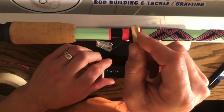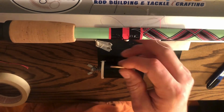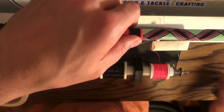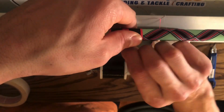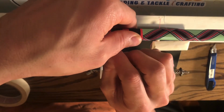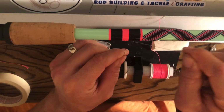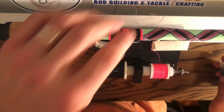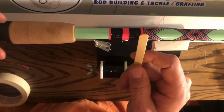I see the finish line. About to finish the tie off, where you put this extra piece of thread so that once you are at the end of your little wrap there, you cut the main line, cut that thread, poke it through the looped end of the extra thread that you have on there. And then you're going to pull that extra thread tight right up to that wrap, cut it, and then you're just going to pull it right through. Since it overlaps itself, there is tension that holds that thread into place.